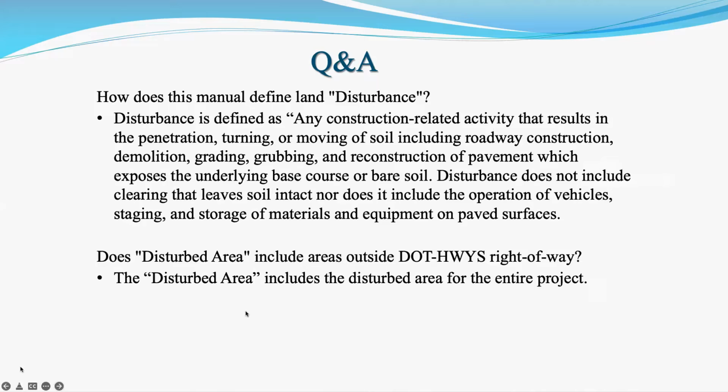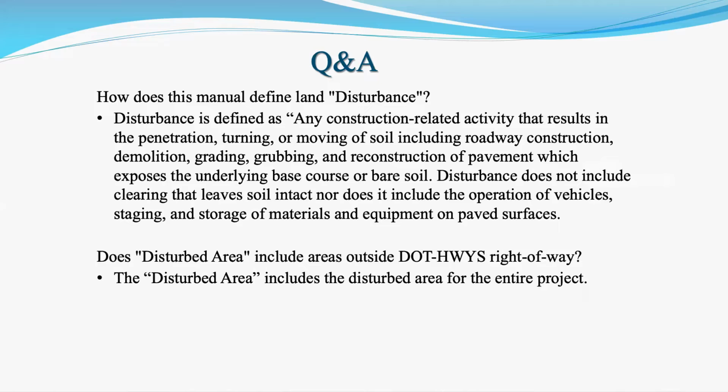So this next question, does disturbed area include areas outside of DOT-HWYS right-of-way? This would apply to the private construction projects that are outside of DOT right-of-way, but may include a portion, like if the project needs to add a turn lane or some improvements to the sidewalk or driveway in order to access the private property. So the answer is yes.